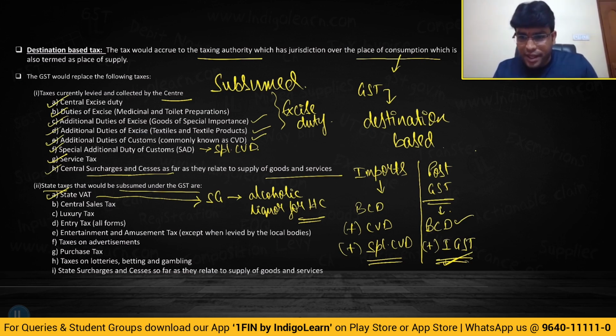We have a question from Chaitanya. He is asking, what about electricity, sir? Electricity is also kept outside GST, my dear friend. In the exemption list, we have one point: transmission or distribution of electricity is completely exempt in GST law. That's why, whenever we get power bills, they don't charge GST at all. But in the definition, they did not say excluding electricity. It's given by notification. In the definition, they only said GST is a tax on supply of all goods or services or both, except alcoholic liquor for human consumption. That's all they told. Next.